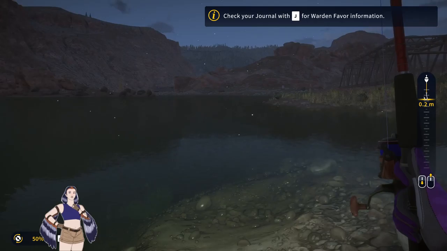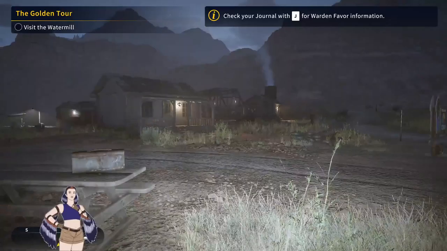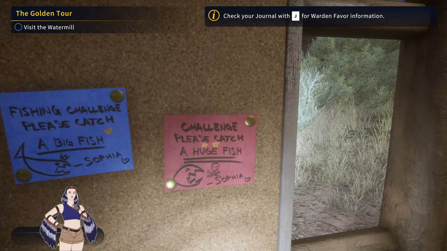Let's head back to base and grab a new quest. We've never actually taken a quest from this notice board. I'm assuming they're the same quests, but I don't actually know. Oh, maybe the tutorial quests aren't here, because these are the not tutorial quests. Challenge, please catch a fish. Please catch a big fish. Please catch a huge fish. I love that. I love that so much.